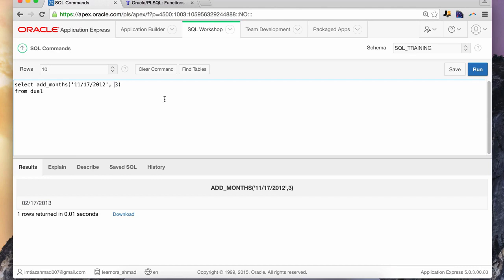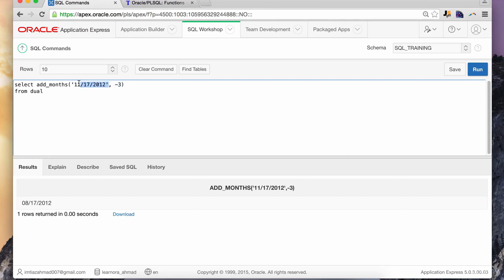Now the cool thing is I can go back in time, right? So this is giving me some time in the past, this particular date. I can go before this date as well. I could do -3, and that will take me 3 months before November. So highlight that and hit run, and notice that this is actually taking me into August. All right. So you can use this second parameter, or argument rather, to go further by a certain number of months, or before this date, or sometime in the past.